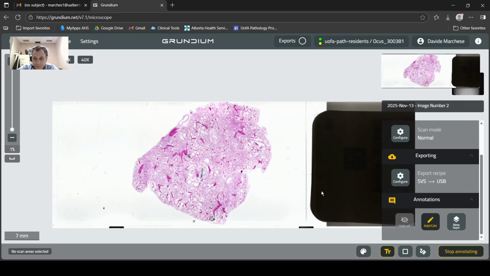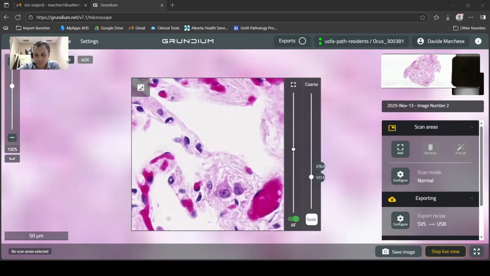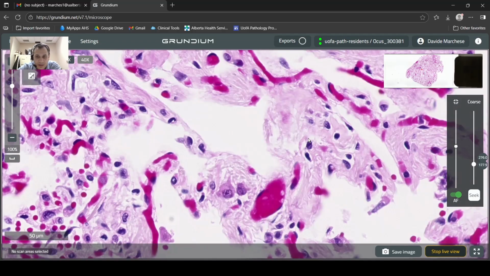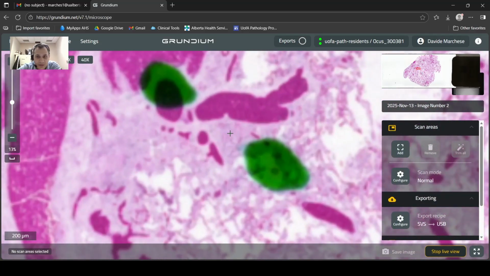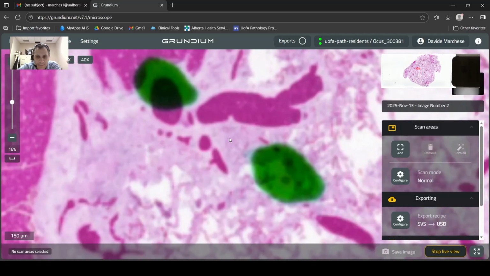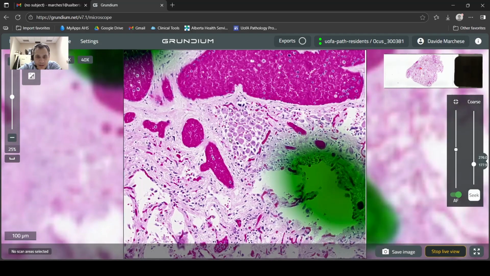Okay. We'll just hit stop annotating, and that's kind of all the controls from the before part. I'll be right back. I figured I'd show live view since I was changing the area. This is going to full screen live view, and this is the camera taking images as we're going. So we'll just click into here. It is currently loading. And now we have a live view image. You can see the quality.